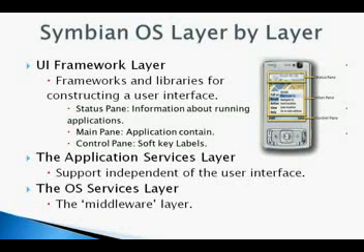The application services layer provides support independent of the user interface for applications on the Symbian Operating System. These services divide into three broad groupings. System level services used by all applications, for example, the application architecture and text handling. Services that support generic types of application and application-like services, for example, personal productivity applications and data synchronization services.